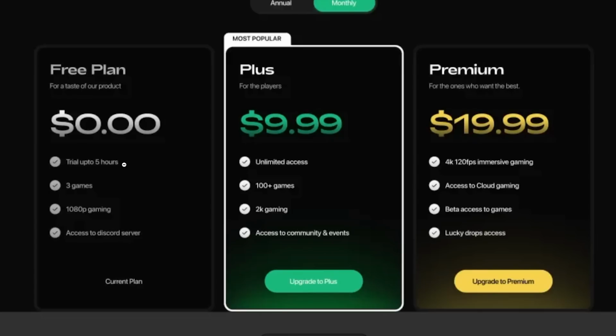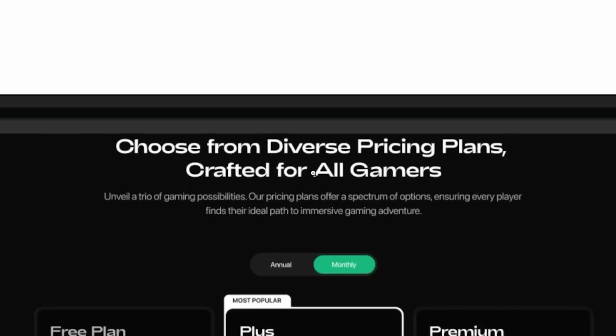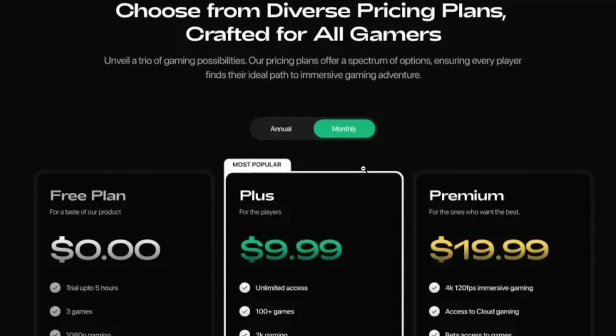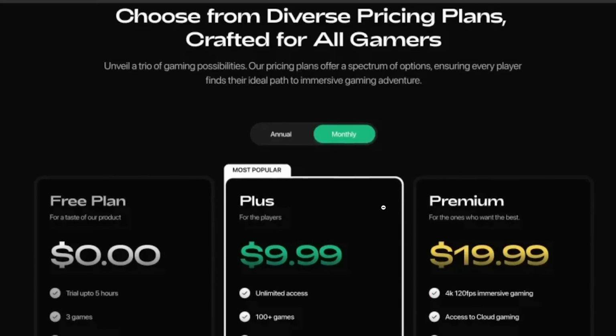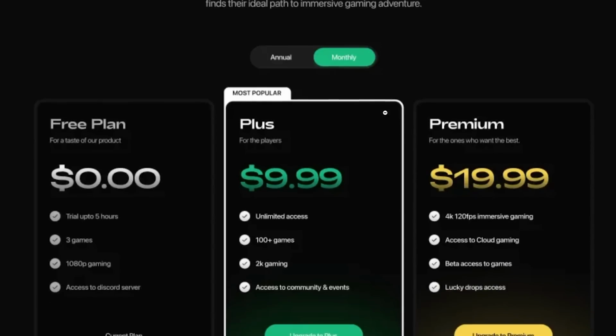So I'm missing that information. 3 games. Try to be more clear over here. So what does 3 games mean? Maybe something like access to 3 games, or download 3 games, or play 3 games, or play up to 3 games. Copy like that is more important. So I would say spend more time on the actual copy over here rather than trying to make these titles and subtitles really fancy. This is what people actually care about and not what is over here in the titles.